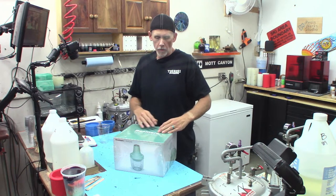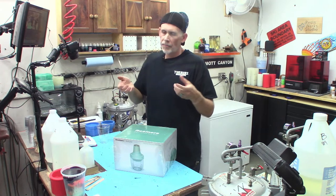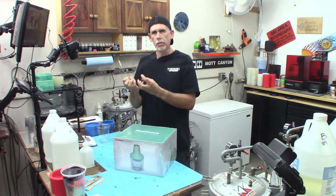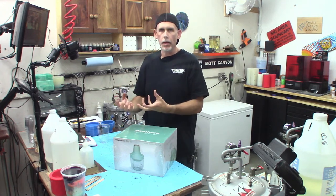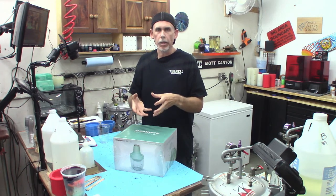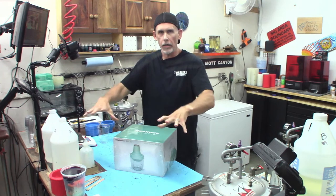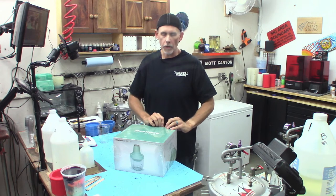Where the problem with this, and where the pressure pot really comes in for pen blanks and things like that, where we're trying to create mixtures of colors and do all that kind of stuff, the problem is you have to wait till the end of the working time when the resin's super thick, and this is really not going to fix that problem. By that time it's already thick and you're pouring it, you have to do that to keep the colors from bleeding together. And so that's why the pressure pot handles that type of project a lot better, because you just pop it in there and it crushes the air bubbles immediately. You leave it in there till it's set up and your air bubbles are gone.